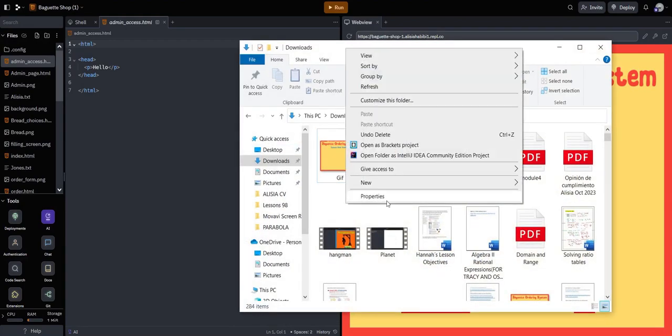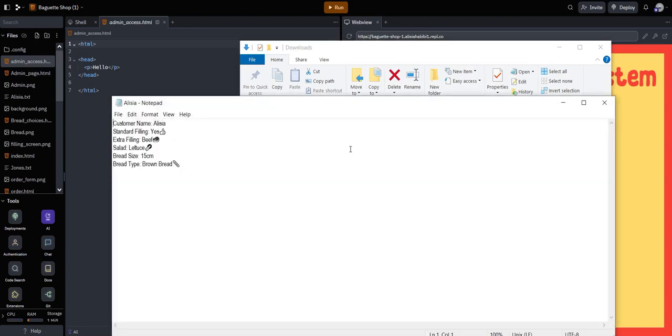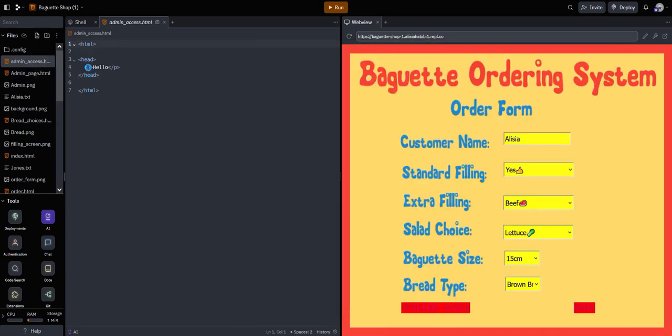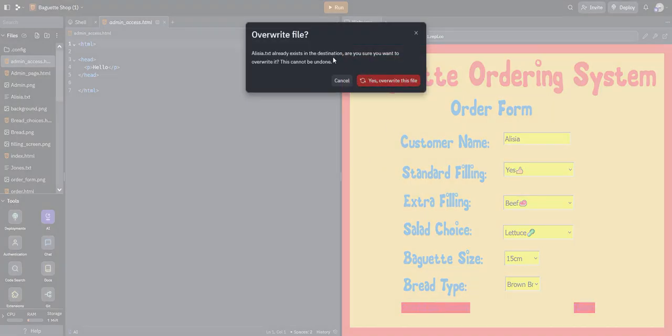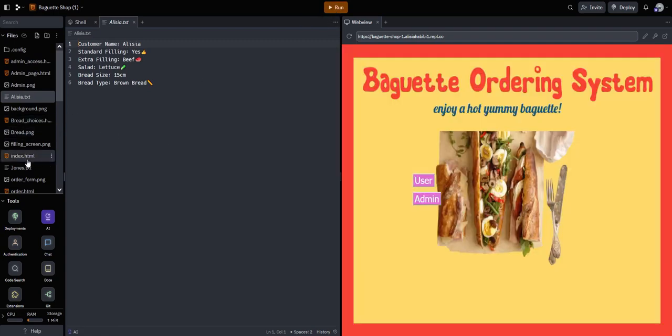So the customer does have the order here, which will be essentially in the system of the baguette shop in a real life situation. This is exactly how it's going to be stored. And now this text file is the one that I'm going to upload back in here again. This is just a recap again. So just go back and upload file. And that's a text file that we're going to use for practice, of course. I already have one, so I'm just going to overwrite the one I have. And we're going to be using this text file that I just uploaded right now as practice for our administrator page. So right now, let's go to the admin page.